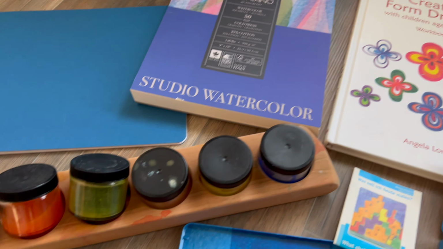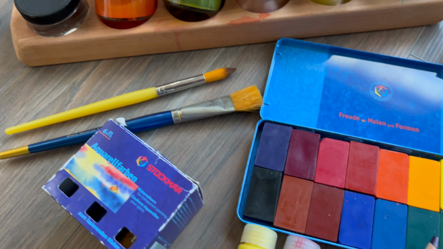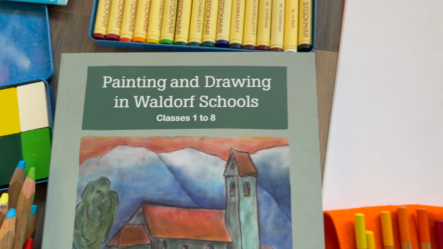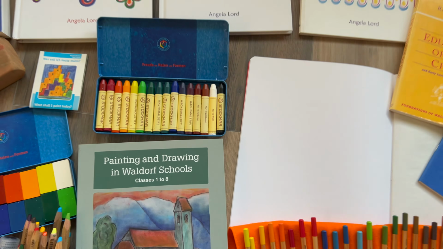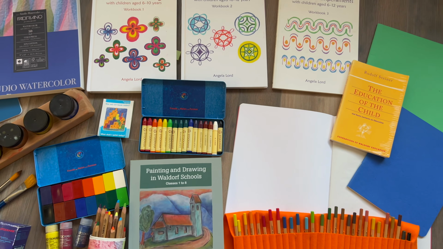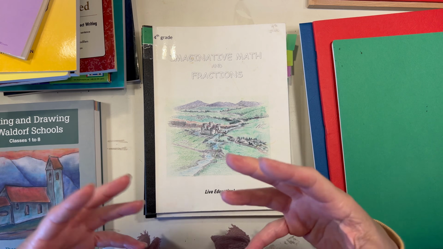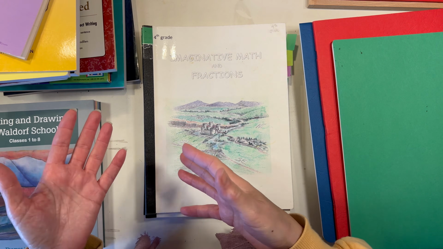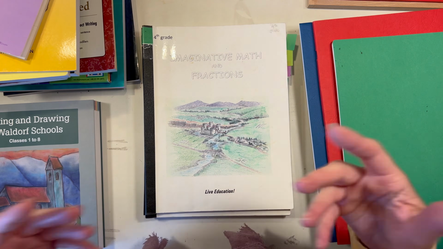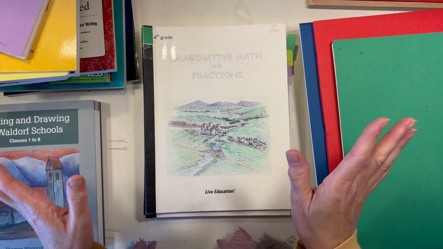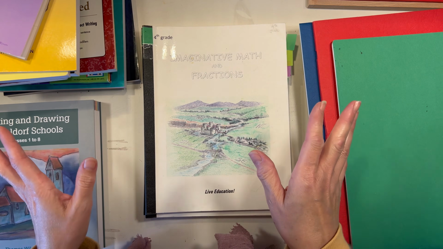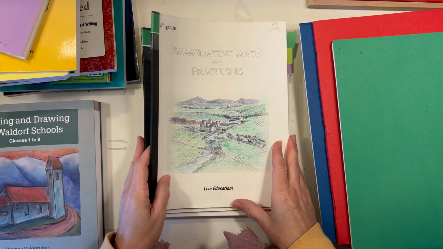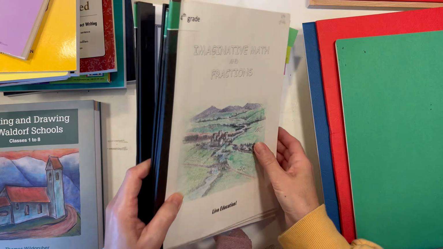We're going to dive in and I'm going to share with you a little bit of the Waldorf curriculum for grade 4. There is an extensive review for this curriculum, but I want to share with you some of the main lesson blocks that are in grade 4 so that you can see how you can include other books and resources for each of these main lesson blocks, or dispense with the curriculum entirely and try to create your own. But after I show you everything to create your own, you might just consider getting the curriculum because it's pretty extensive. So the grade 4 curriculum comes with several main lesson blocks.